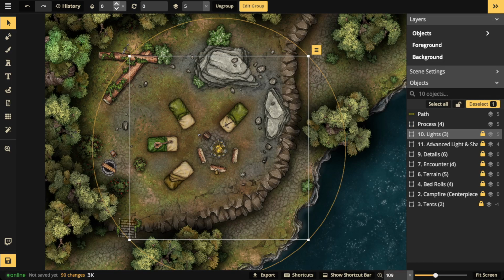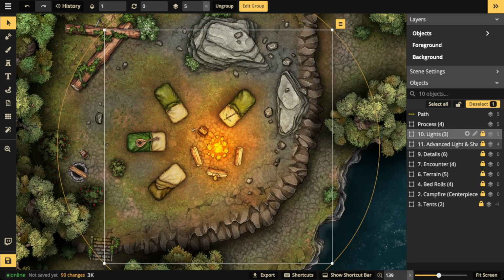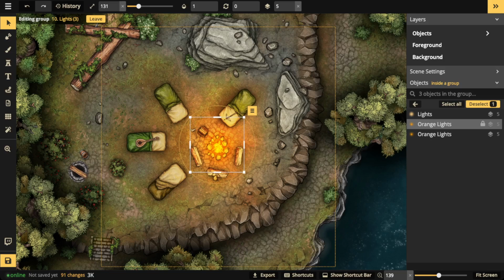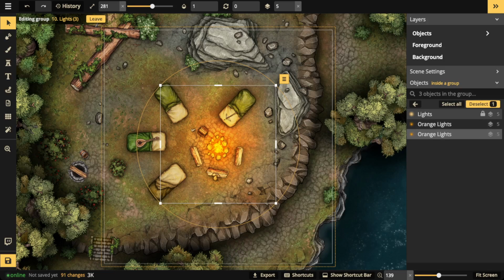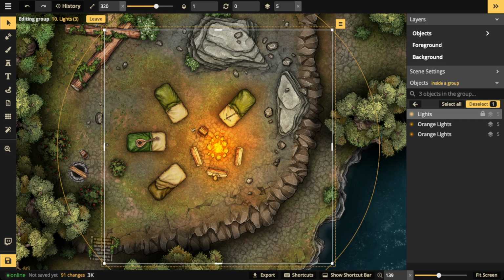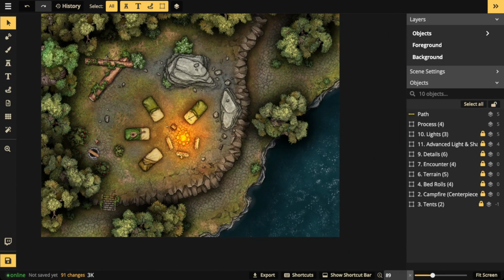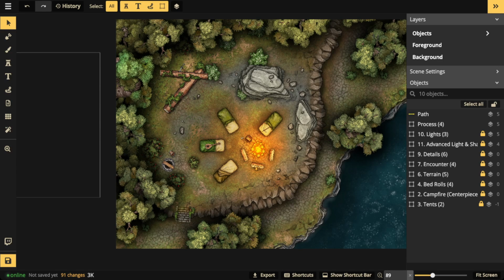And the way that I do my lighting, especially for a campfire, is there are 3 light sources that I use. I use 2 orange ones to get that orange warm glow that you kind of get from the fire. So I've used these 2. And then I used a yellow light, and I've made it larger, and I've dropped the opacity down so that way it kind of creates this transition between warm orangish light to this yellowish light. So it kind of has this more natural feel to it. So now that I've added those lights, let's go ahead and throw in the filters, and then we can go into some more advanced lighting and shadowing techniques for those of you who are already familiar with the tool.